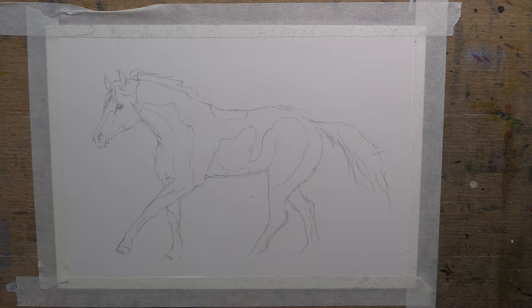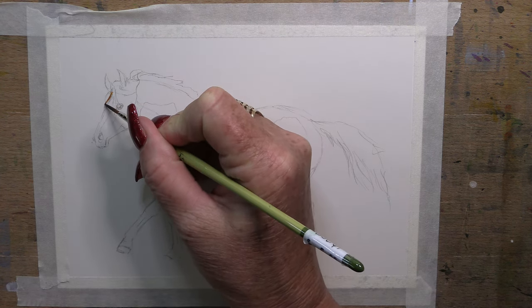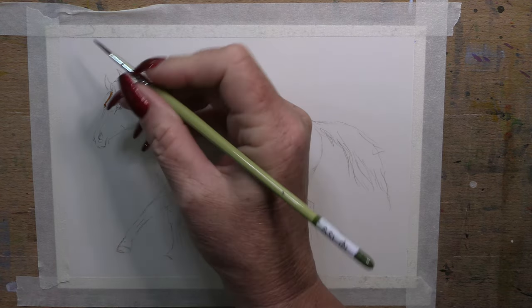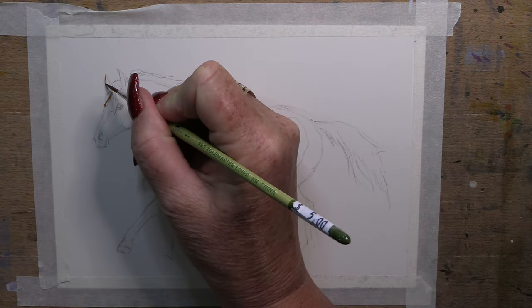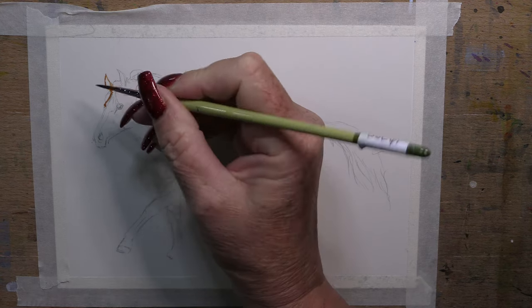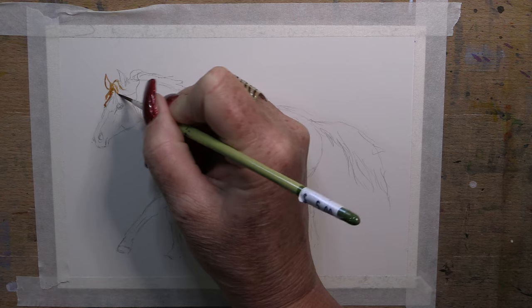And I'm going to go around the outside of this horse with transparent sienna, I think it was just with my fine liner brush over the pencil marks. And anywhere that is lighter, I'll just leave the white of the paper. So this is a totally different technique to what I usually do. But we're going to give it a go, peeps.